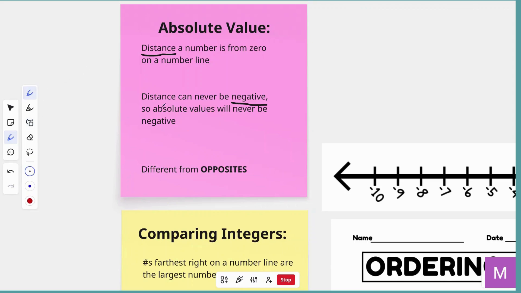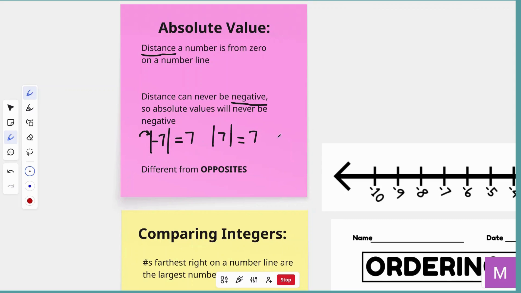So the distance is just the number of steps that are taken — they are not giving you any kind of direction left or right. So with that, we can remember that absolute value will never be negative. If you ever see an absolute value problem, you know that the answer will always be positive. For example, if we have the absolute value of negative 7 — remember, these little bars are the symbol to tell you that you are looking for the absolute value, or the distance that that number inside of it is from zero on a number line.